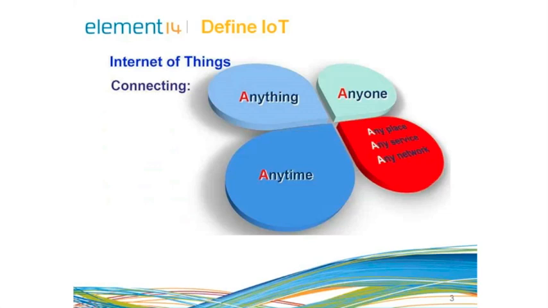The Internet of Things is a scenario in which objects, animals, or people are provided with unique identifiers and the ability to automatically transfer data over a network without requiring human-to-human or human-to-computer interaction. And this is a very important point here. IoT has evolved from convergence of wireless technologies, MEMS systems, that is micro-electromechanical systems, and obviously the Internet.